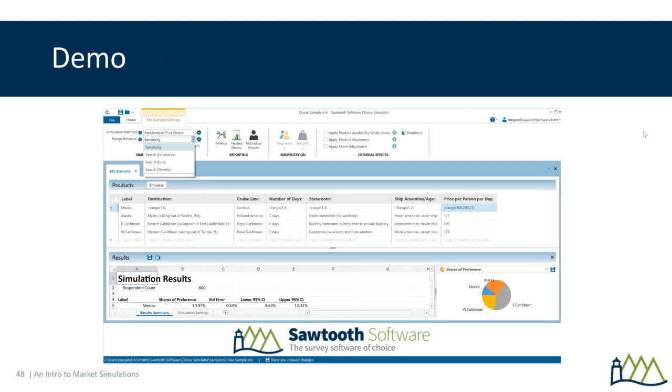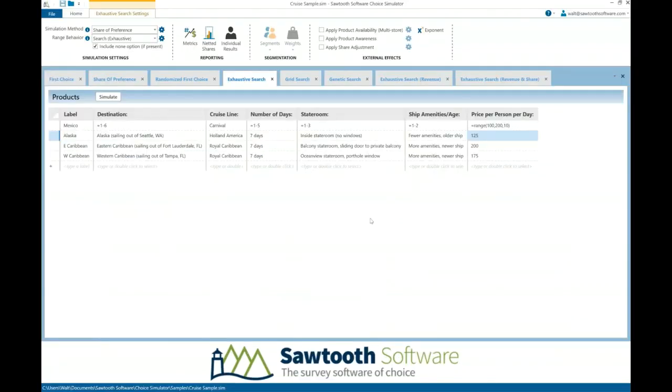So we're going to go back and look at the software now, and I'm going to show you again how the software really works. I hope you can see my screen there. Yep. Okay, what I've done here is I've set up an exhaustive search. And again, we are Carnival. We're looking and saying, what would be a really good cruise that we could offer?